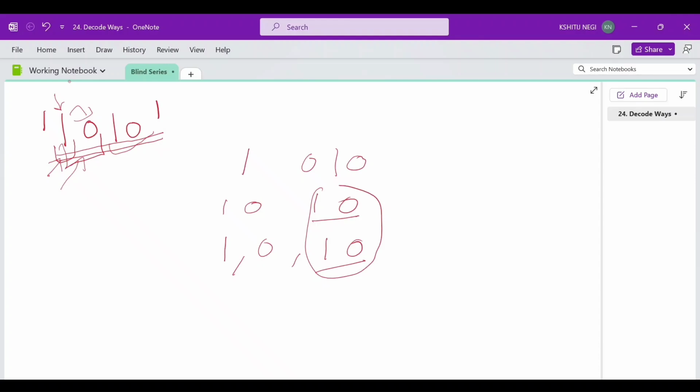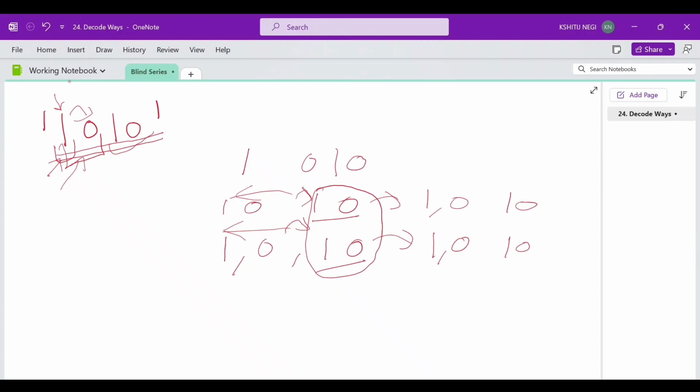It is the same string here. The previous decisions you have made are just different, but the afterward decisions you take will be the same, because you will take 1 and 0 as individual, or you will group them. And here also you will either take 1 or 0 as individual, or you can group them.